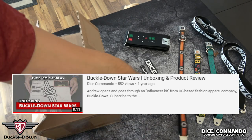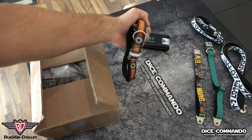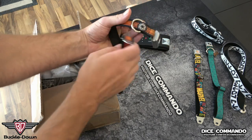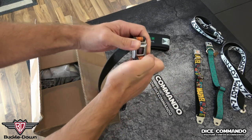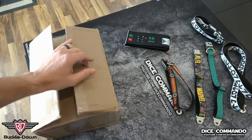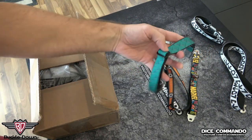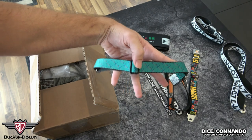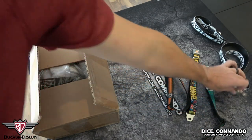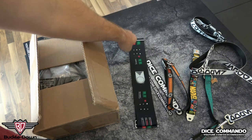Just a reminder — they do all sorts of apparel, but what we use them for are the dog collars. Buckle Down is the name of the company, and they're known for doing these belt buckle-style collars — it's like a normal belt buckle. They have the Imperial collar for Turbo, and a Rebellion one as well. They also have Marvel. They even did a pattern for us because we live in Portland — that's the carpet of the airport, which is ugly but has become kind of infamous. Then they also have leashes and all sorts of stuff.